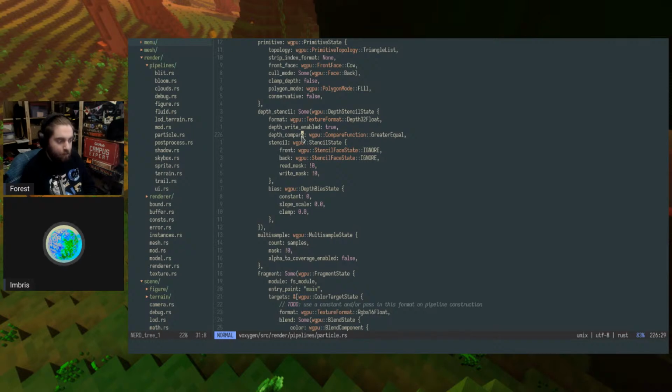And then another issue with discarding fragments, especially for transparency where you'll do it alternating, is the compression of the depth buffer. The depth buffer can be sort of compressed on the GPU.